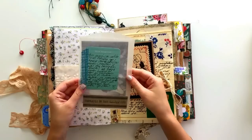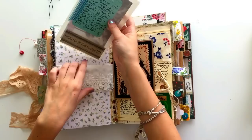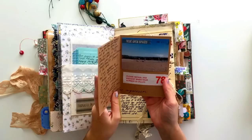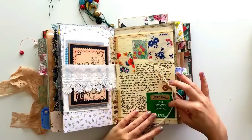I used this paper bag and put a picture of my kids eating ice cream, and did some journaling on the journal card that flips up. I liked how it was a little bit see-through so you could see them. And then I also have this card that my friend Marge made — again, absolutely beautiful — so I did my journaling on the inside of that, stuck an extra picture from the same day, and there's also a little ticket from getting fish and chips to take to the beach.